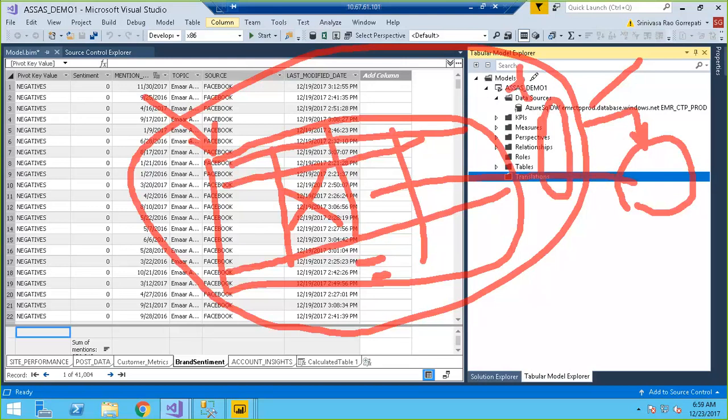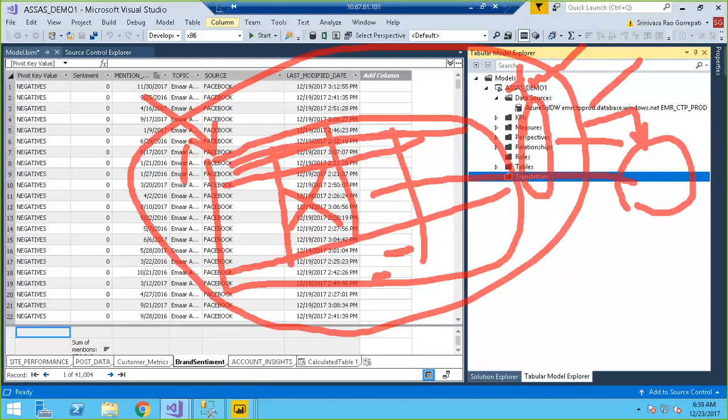We are going to create a similar model, a view on top of it, applying all these measures, KPIs, table names, and model names in that language, and give that to the other user. So these people can see everything in their language and work on it. With the help of a translation, you give the column names, measure names, KPI names, table names, and model names in another language.